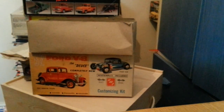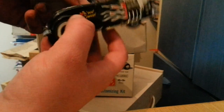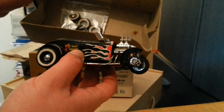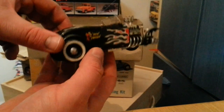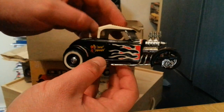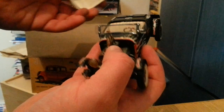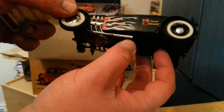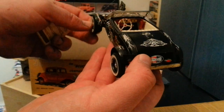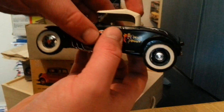The back shows all the custom and standard parts available in the kit as well as other kits of the era. The builder decided to build this one as a custom street rod. I've kept it as is — it's over 50 years old and I think he did a pretty good job. It's missing a wheel which I have in the box, and the grille surround is also in the box. The chrome is showing a lot of age and has lost a lot of its finish, but I'm really loath to restore it. What do you guys think — would you restore this or leave it as is?